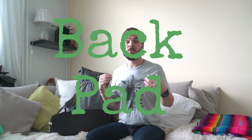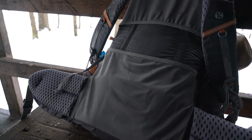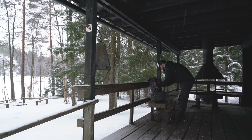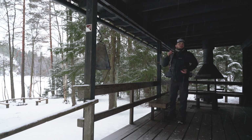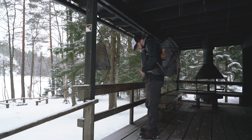Use number two for a butt pad is as a back panel on your backpack. Companies such as Gossamer Gear and other ultralight backpacking companies integrate a sleeve into their backpacks where you can put a sleeping pad in, or a butt pad. This obviously helps protect your back against any items in the backpack pushing through, and it helps to ventilate your back when you're sweating as opposed to having a thick sheet of material. On this summer's hiking trip I'm taking the Gossamer Gear Gorilla with me, and integrated into that is the Airflow Z-Lite butt pad. It has kind of an open honeycomb design which allows air and moisture to flow through the pack, and I'm going to go into a little bit more detail towards the end of the video.